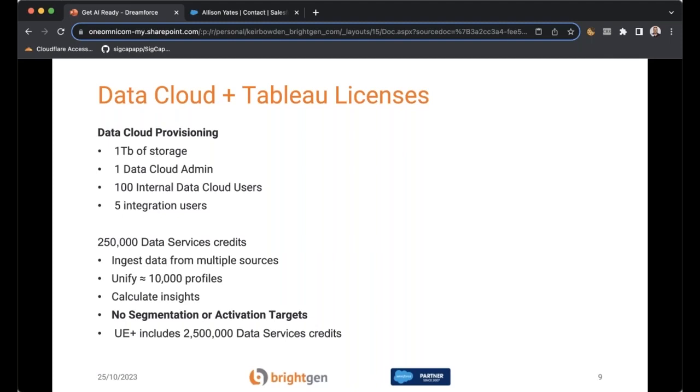But why are these important? Because this is a get ready for AI. What's Data Cloud got to do with this? What's the metadata layer got to do with it? Simply put, Data Cloud is likely to be a major source of information for your AI, either training your own models or providing the data that grounds a prompt sent to a third-party model via standard Salesforce functionality. So the more good quality data that you have, the more data from more sources that is appropriately unified, the better your AI outputs will be.